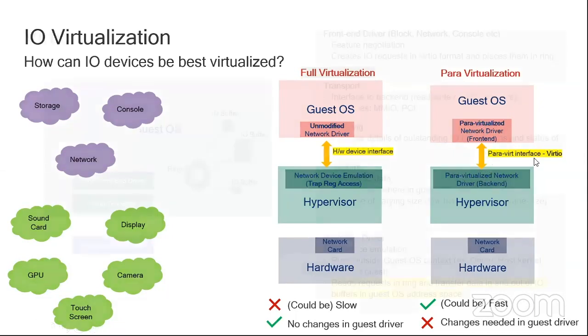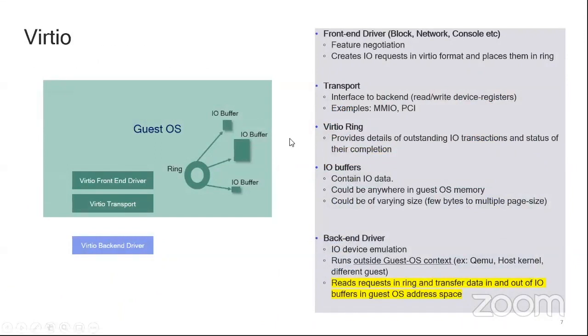We started looking at Virtio and what it takes to run in the environment we had. This is a brief introduction to what Virtio is. I'm sure most of you are aware, but I just want to summarize the key components. What I've shown in the green box is a guest operating system. It has two layers. One is the Virtio front-end driver, which could be your storage driver, network driver, or console driver, the various drivers that know how to drive a virtual device of a particular type. Below that is a transport layer, which knows how to bridge the front-end and the back-end drivers.